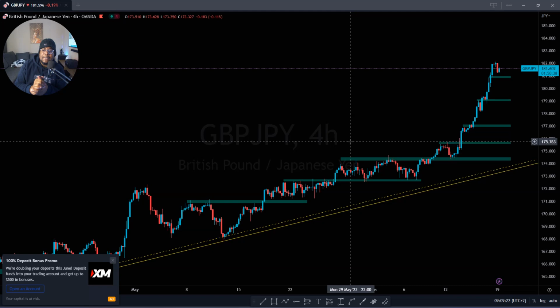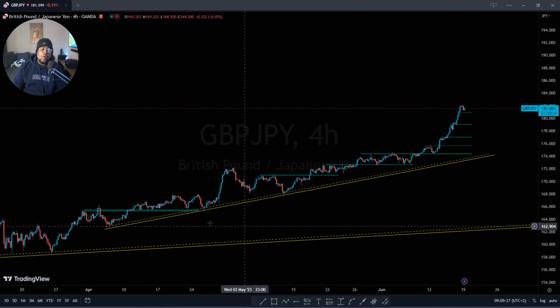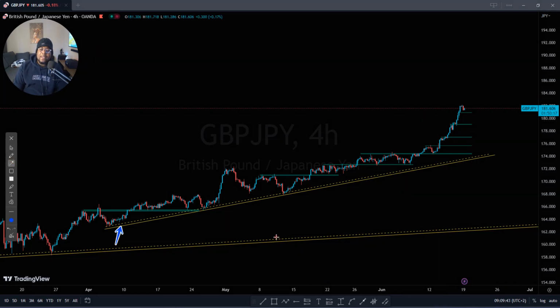As I did the weekly analysis yesterday, this is going to be a quick analysis, right? So what's really happening? On GBP USD, as I explained, you can easily see the market is still on a very nice uptrend. So can we jump on the market where it is now? I don't think so, guys.